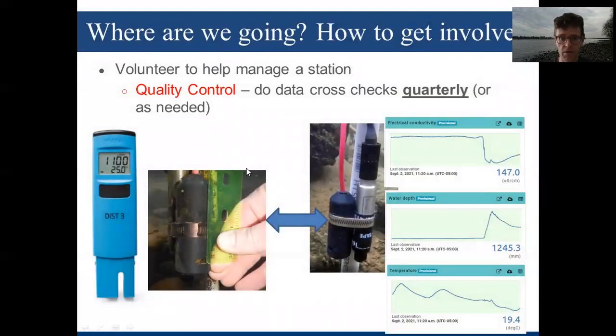And then doing quality control to make sure that the data are accurate coming from the station. So you can go out with a calibrated handheld meter and check conductivity and temperature. And then you can manually check depth by measuring with a metric ruler from the pressure transducer up to the water surface and making sure that those measurements match what is showing up online, coming from the station. And if they don't, if they're outside of a 10% error range or so, then you need to think about, well, what's the problem?